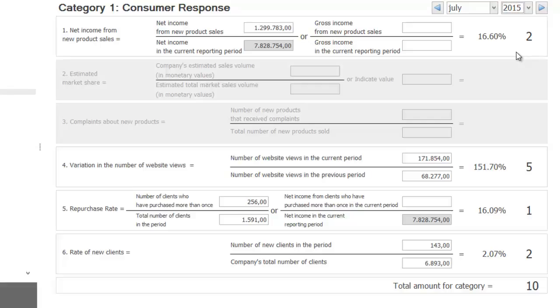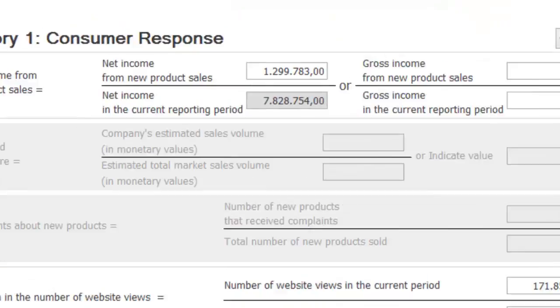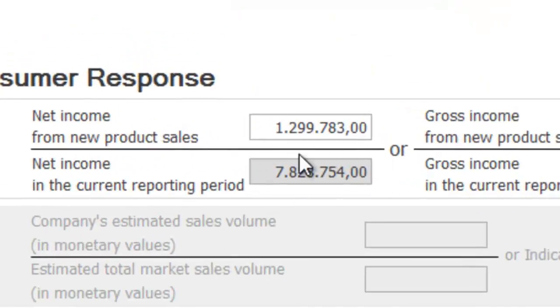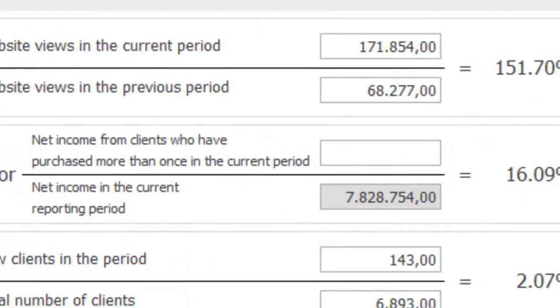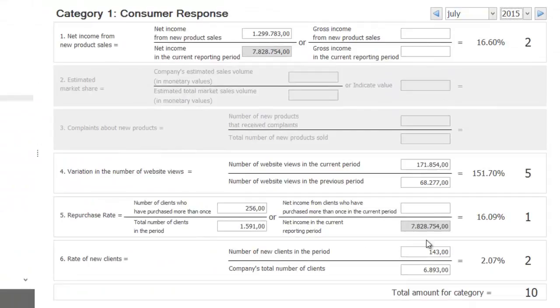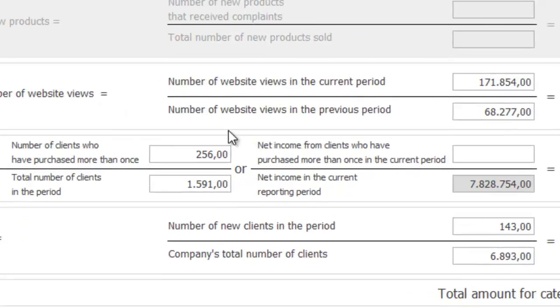Here are a few important remarks about input of data into the system. The data that you enter in colorful cells will be used for calculating more than one indicator. When you input data in these cells, you do not need to input it again. Watch out for indicators that can be calculated in more than one way. Look at the example that is being shown. If too many cells of an indicator are filled in, the software will calculate the ratio that is always on the left.